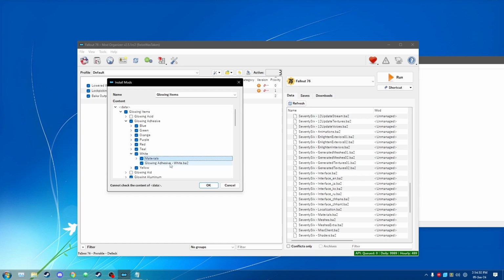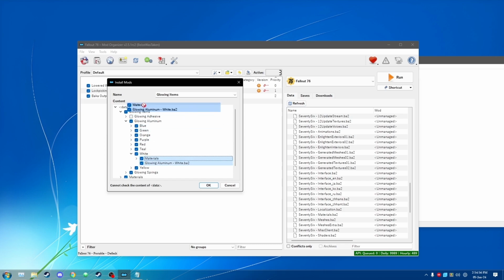Now I hold Ctrl, I select these two folders. I mean, not really folders. I select these two files and I drag them to data. So adhesive is done. Now this kind of confused me because, you know, the folder are still here, so I need to deselect adhesive. I do the same thing with aluminum.